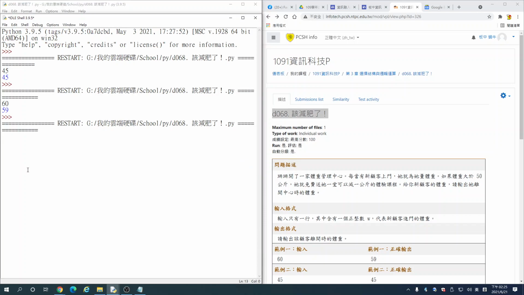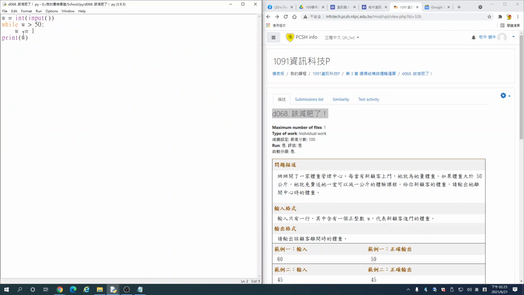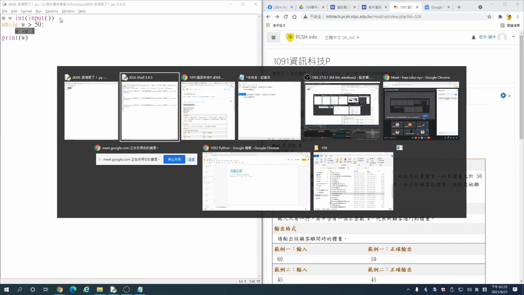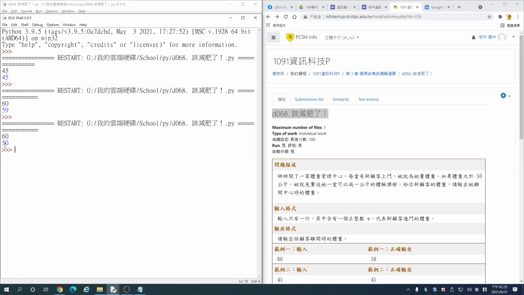However, let's see. If you input 60, then you'll get 50. That's amazing. Why? Because we only decrease it by 1. How can 60 become 50?